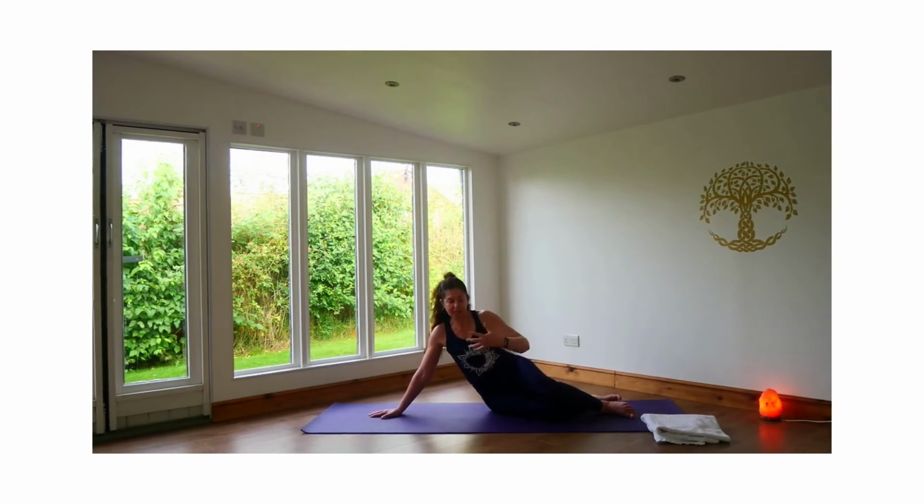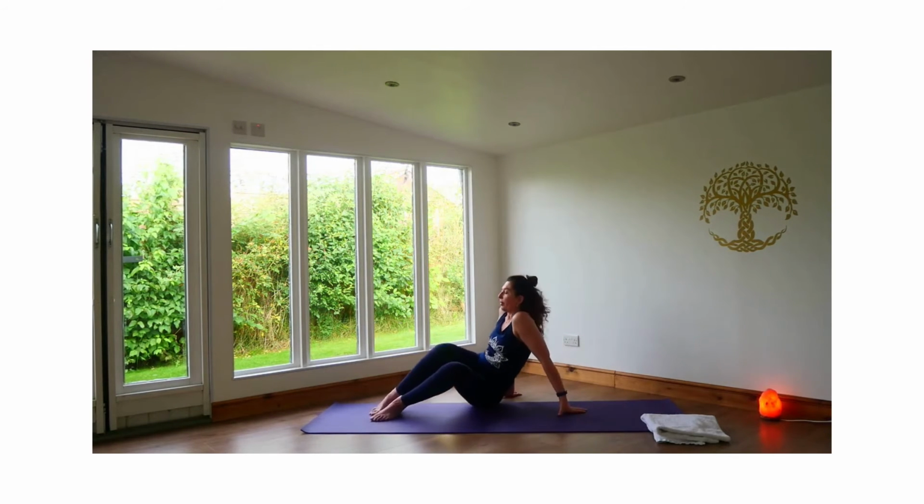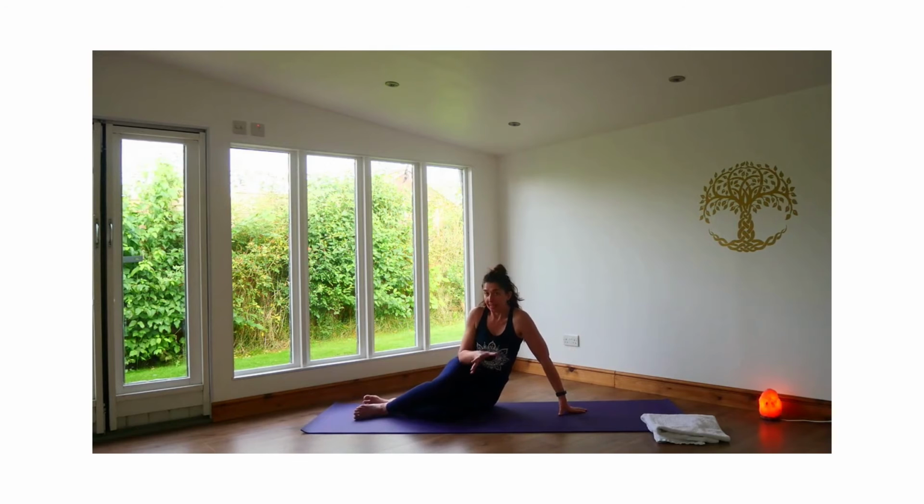Bend your knees and you come down back to where you started from. Then we'll swap sides. 10 deep breaths in a side plank is absolutely enough. Okay, you could do a couple more repetitions to each side if you wanted to, but it's not always necessary.